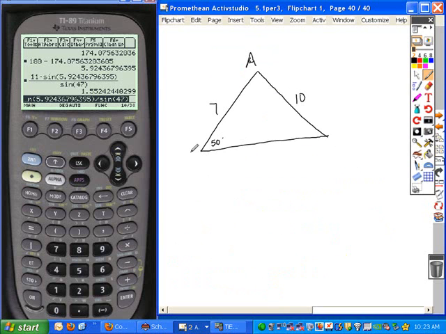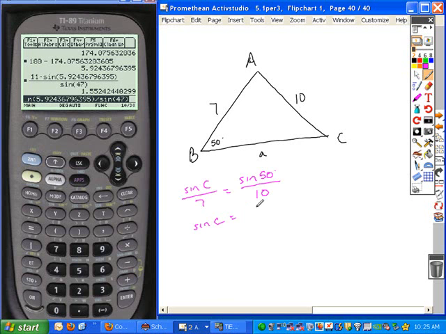All right, so I want you to find side A, angle C, angle A. So which angle, or which piece of information, can you find first? C. Okay, so we take sine of C over the side opposite at 7 is equal to the known pair of angle and side, sine of 50 over 10. And we can solve for C.